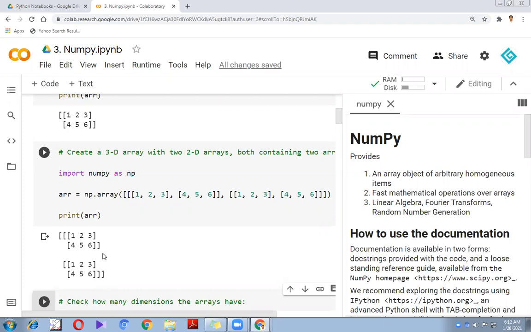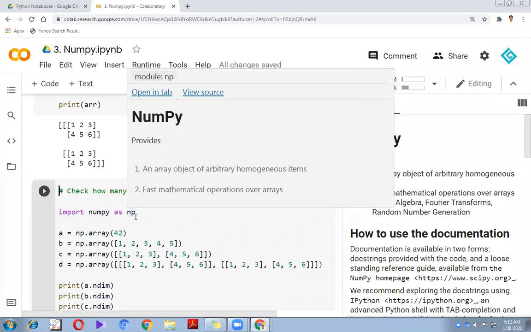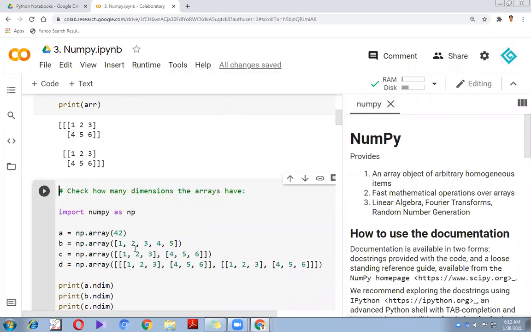Once you create these arrays, a 0-dimensional array, 1-dimensional array, 2-dimensional array, 3-dimensional array, now let's check whether these are really 0D, 1D, 2D, or 3D. So I'm going to say import numpy as np. You might see me calling this repeatedly. This is not required, since sometimes I run codes randomly. That's why import numpy as np needs to be specified before executing np.array. But otherwise, as per the Python standard, you just define it at the beginning of the code. That's a one-time call for all the required libraries, and then you can start coding.